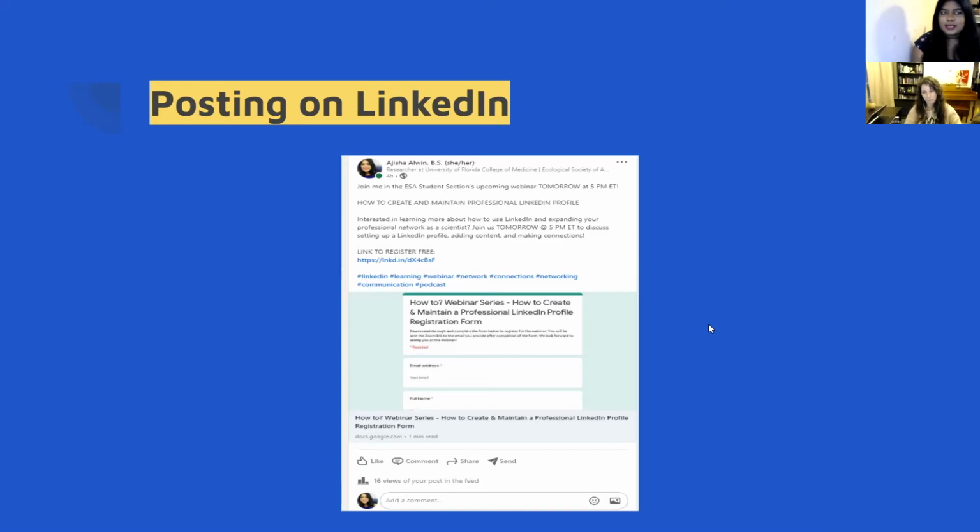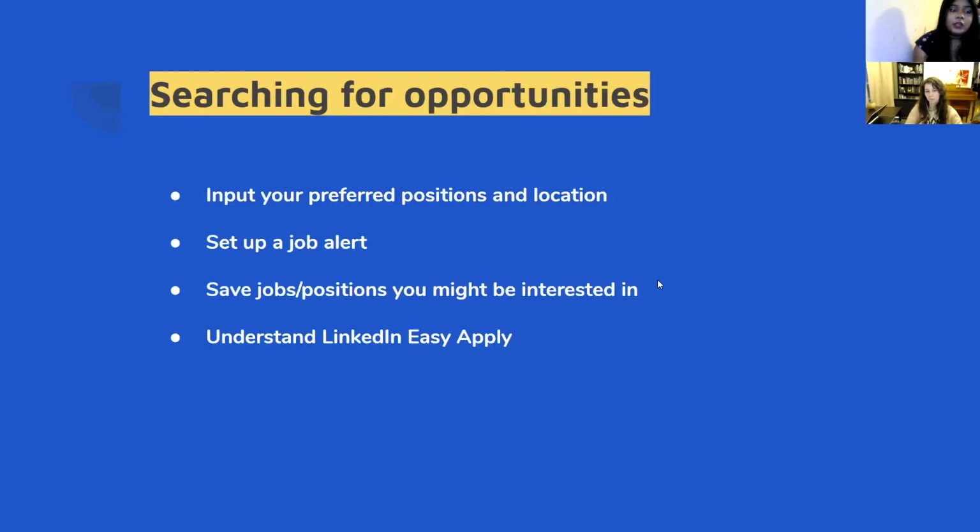Facebook has insights, I believe, and I think LinkedIn has view counts and other things, and you can also have those for your profile. I haven't put an example of that here, but there's an activity page where you can actually track how many searches you appear in, how many people have viewed your profile and your posts, and how much engagement your profile is getting. So that's about posting on LinkedIn. And if you have any specific questions, I would be happy to answer them in the Q&A.